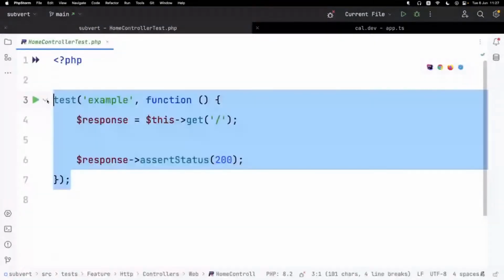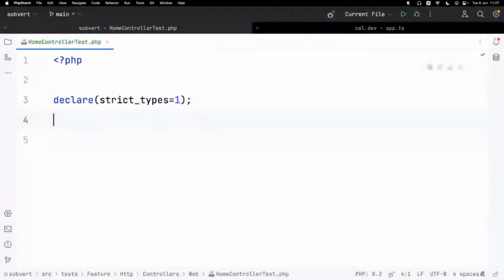The first real test is over here. It loads the home page. It's important when you're doing this sort of stuff.